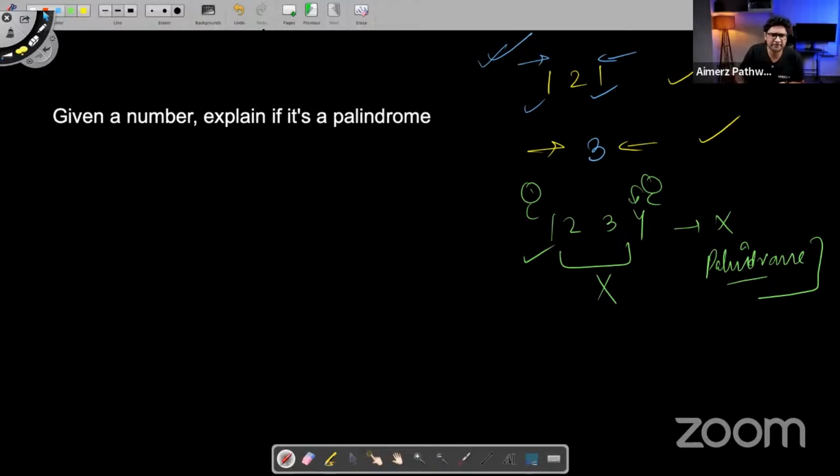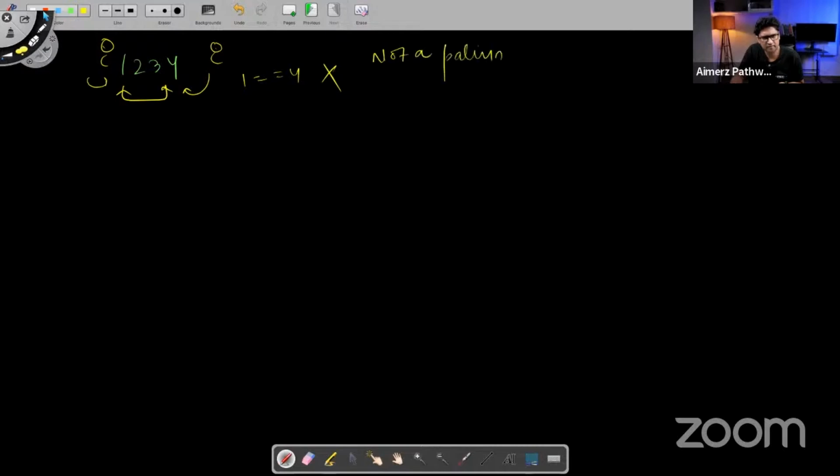Now we have to identify if a number is palindromic or not. As a human, I know that for 1, 2, 3, 4, I have to see from the left, see from the right, and compare. If 1 is equal to 4, no, then it is not a palindrome.